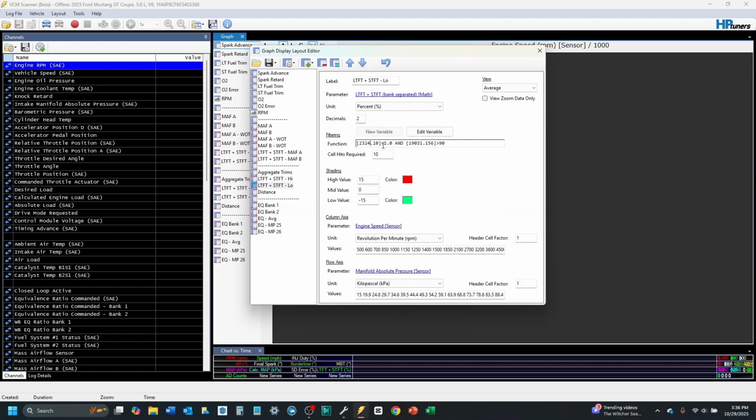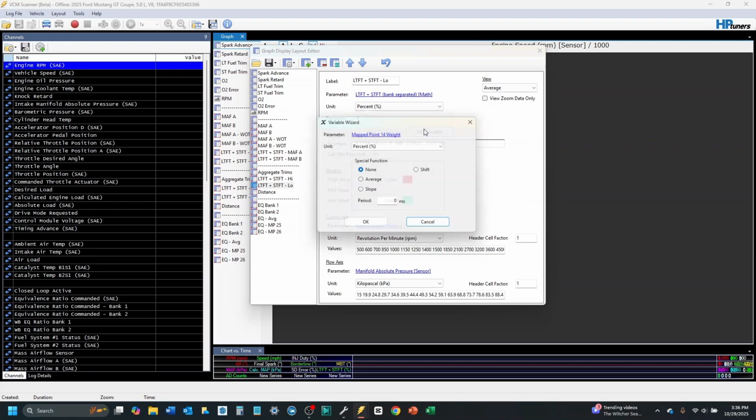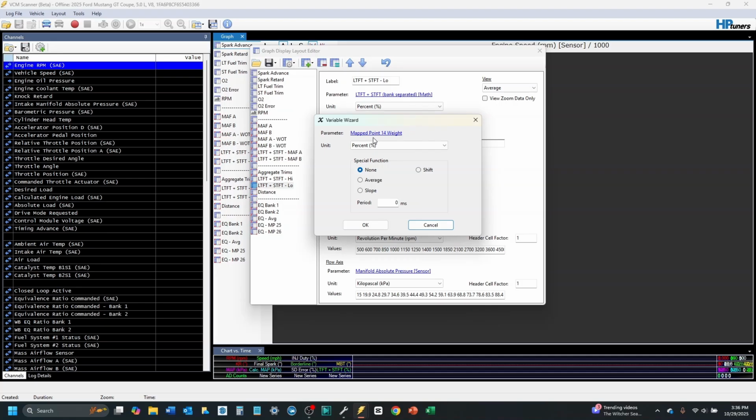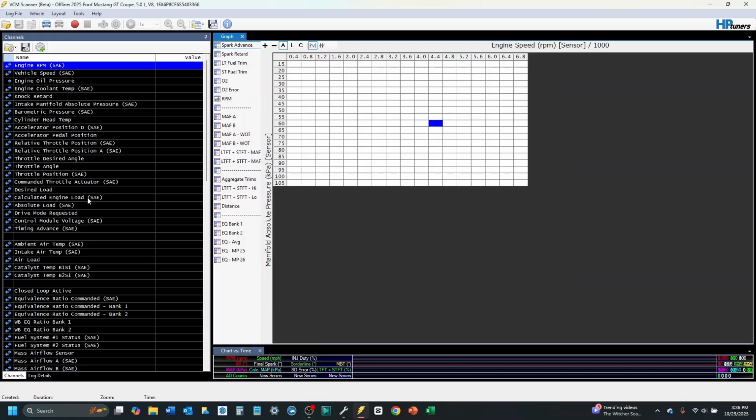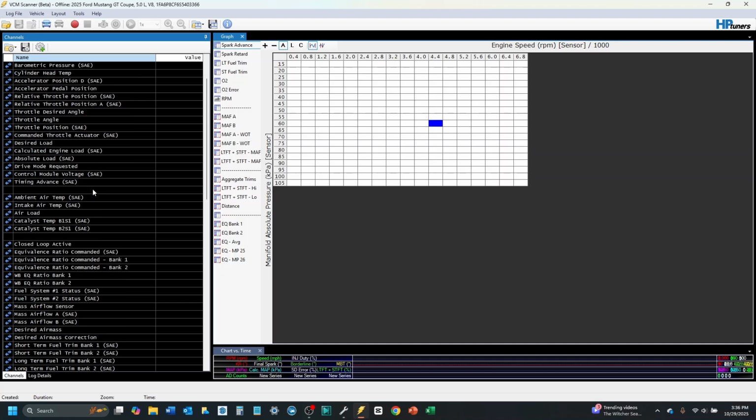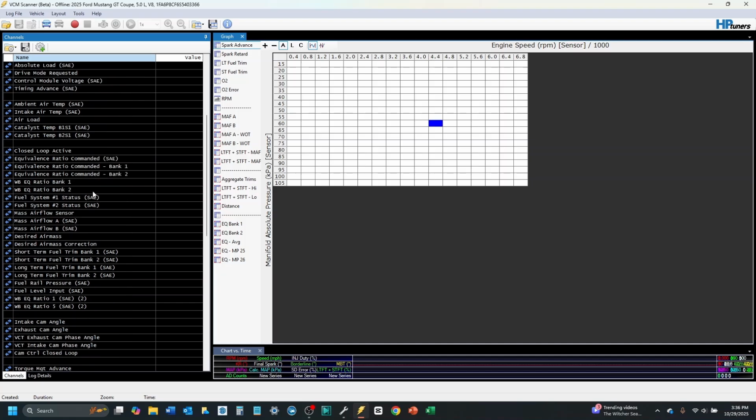And I can say, for this parameter, show me all the values that are less than a state of 2.0 volts. Okay, and let's add in, this one happens to be map point 14. This gets to my other thing, okay, which is this. We're going to put this away for a minute. In your parameters that you are logging of all the various channels, you really want to place them in sections where things are related to one another.